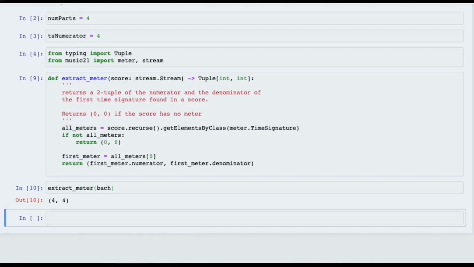So, what makes something a waltz? Well, it probably has something to do with a meter. We fortunately already have a meter extraction from our type signature for the piece, and now we can use this to try to figure out if something is a waltz or not. So we would assume that the prevailing time signature in a piece and the opening time signature in a piece, if it's a waltz, would be 3/4, and therefore our extraction should be 3, 4. That is the worst assumption ever.